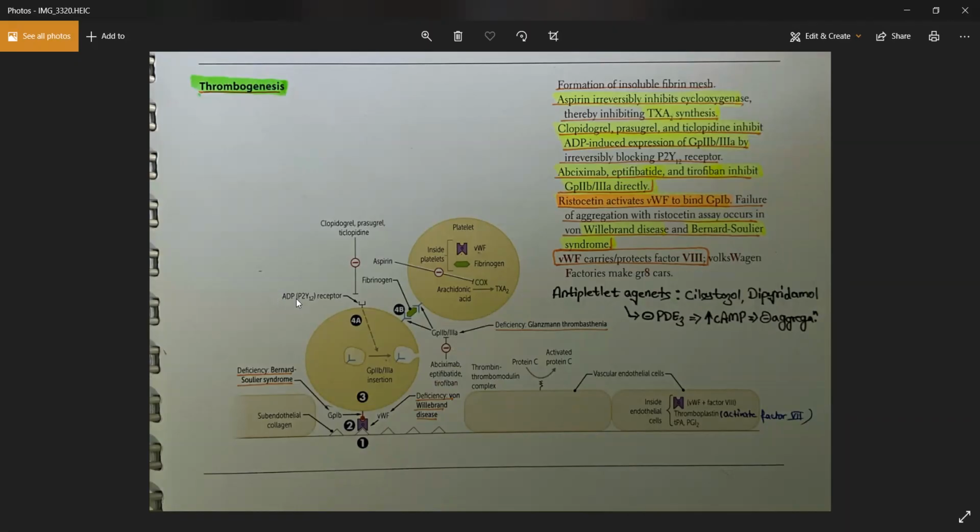The ADP will bind to the P2Y12 receptors, right? After the binding to the P2Y12 receptors, the translocation of the glycoprotein 2b3 receptors happens to the cell surface, as you can see. Just like remember GLUT4 receptors, the translocation happens after the binding of insulin. Similarly, the ADP binds to the P2Y12 receptors, and now the translocation of these receptors happens to the surface. When the translocation has happened, the fibrinogen which is circulating in the blood, and the fibrinogen which is also released by the platelets itself, will bind to the glycoprotein 2b3 receptors, and now multiple platelets can be attached to each other, right?